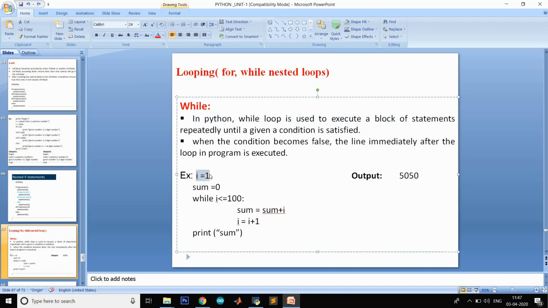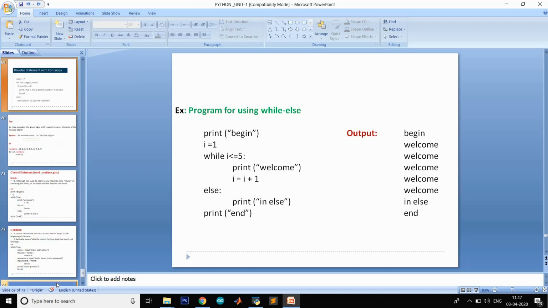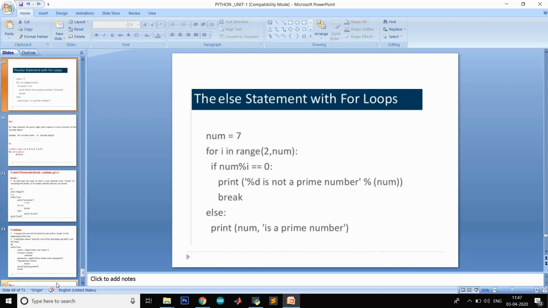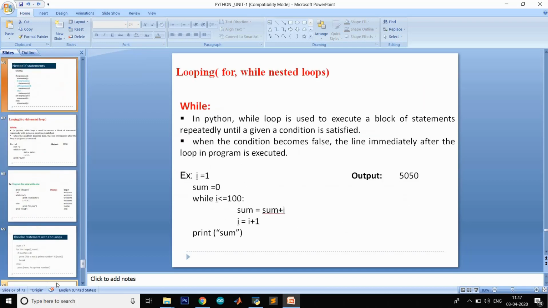And next is looping. This is also a similar concept. In Python, a while loop is used to execute a block of statements repeatedly until a given condition is satisfied. Okay, so this is an example. Initial value of i is 1, sum is 0, while i is less than or equal to 100. Okay, and this gets incremented and the loop continues.